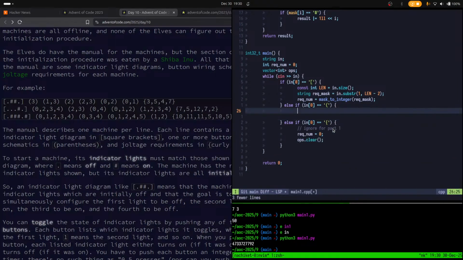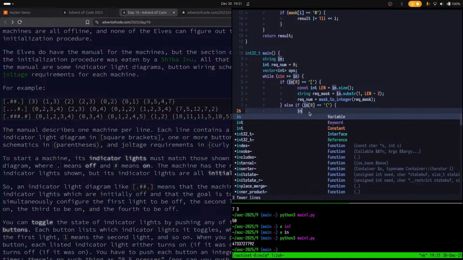Whenever we receive an operation, first of all I will extract out the first and last character.